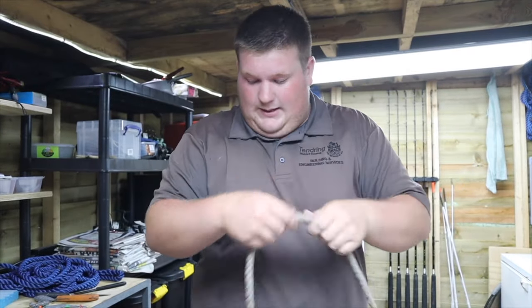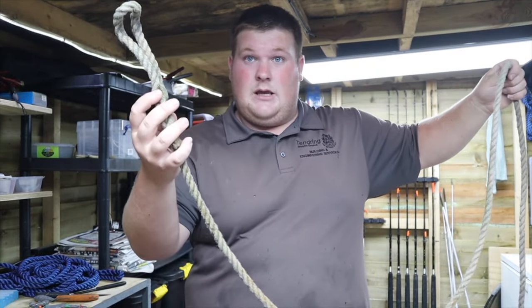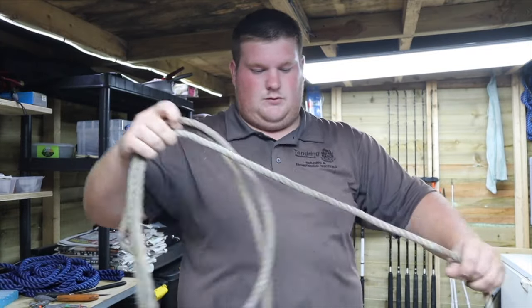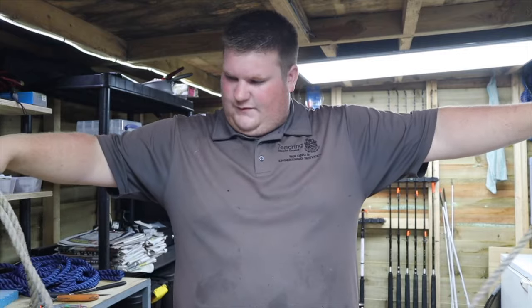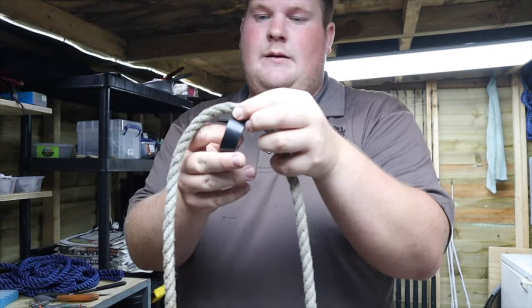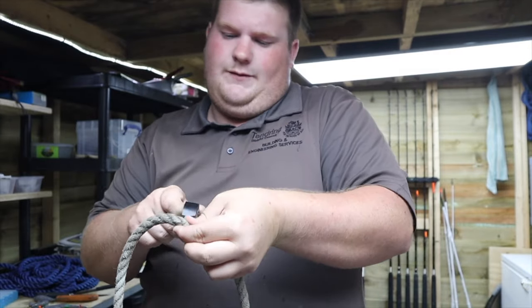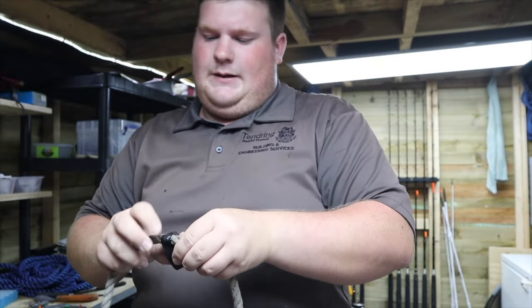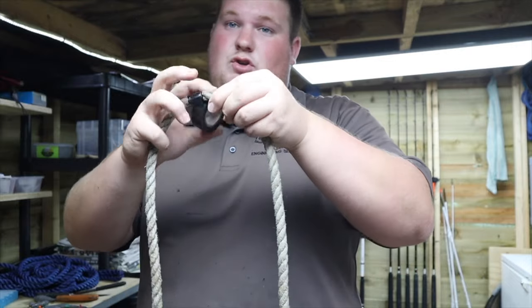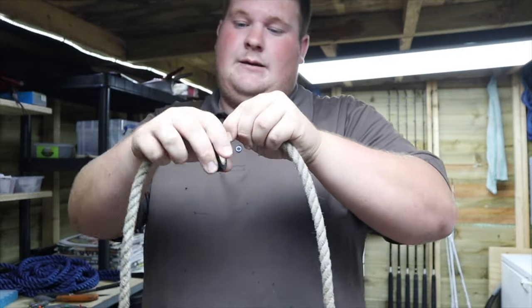So what we're going to do is measure about 5 or 6 foot, and what we're going to do again is just tape that section off and cut it off, and that will basically be that section. We can tie this straight onto the milk carton as it is.